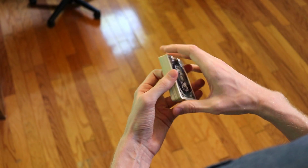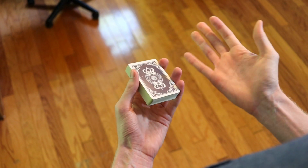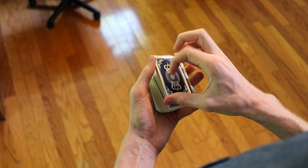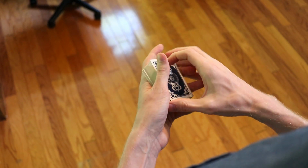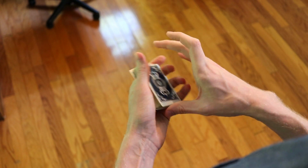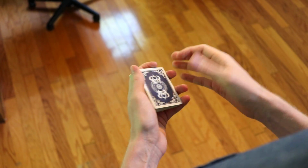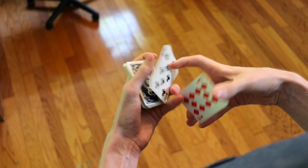Now I've been teaching this move with my middle finger, as you just saw, but it's important to know that you can do it with your pinky, your ring, your middle finger, or even your first finger, even though it's a little bit more difficult. And that makes this move really useful for any type of closer or even a starting out move.